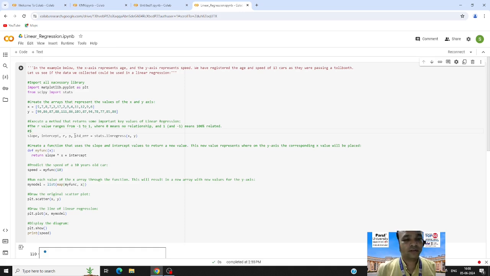There is one other parameter, P. One is R and the second is P. R ranges from -1 to 1: 0 means no relationship, and 1 and -1 mean 100% related.